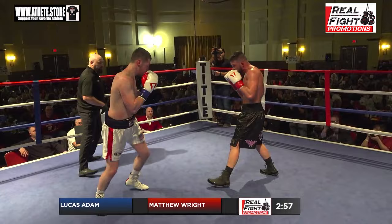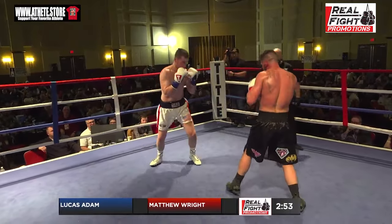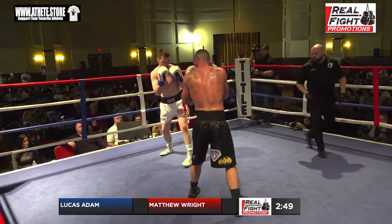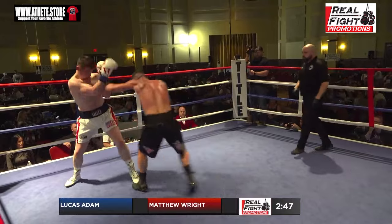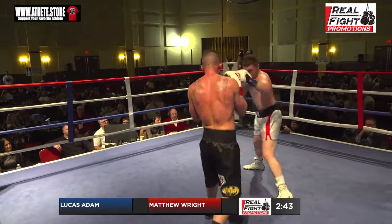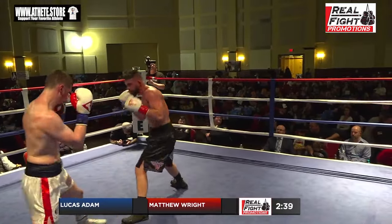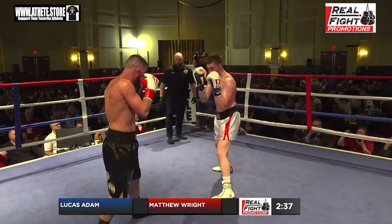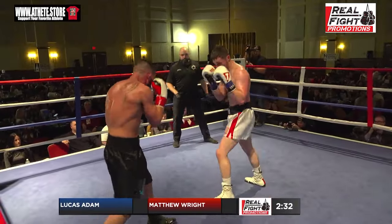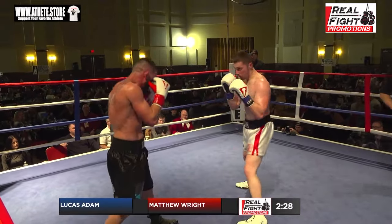And we are at the start of round 6 of 8. And this is where the cardio of each fighter is going to pay off. This is where they're going to dig deep, in these later rounds. This is where Matt said every hit to your body hurts so much. And he continues to look to assert as many body shots as he can to cause damage. Oh, there was a body shot to Matt. Yeah. Lucas looking to take a page out of Matt's book here and dish it back.